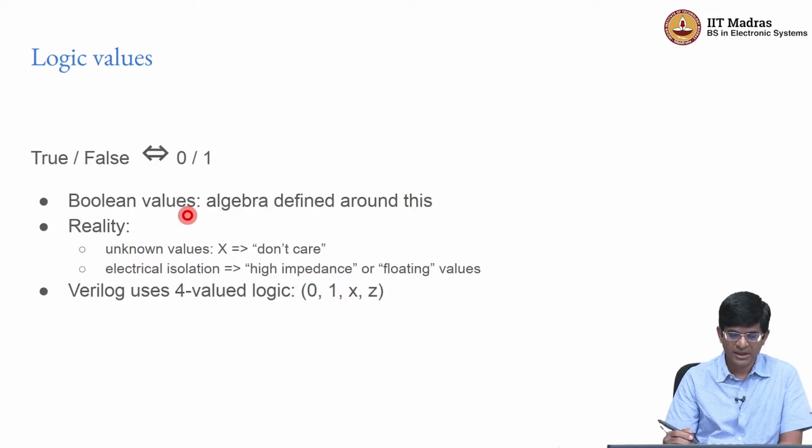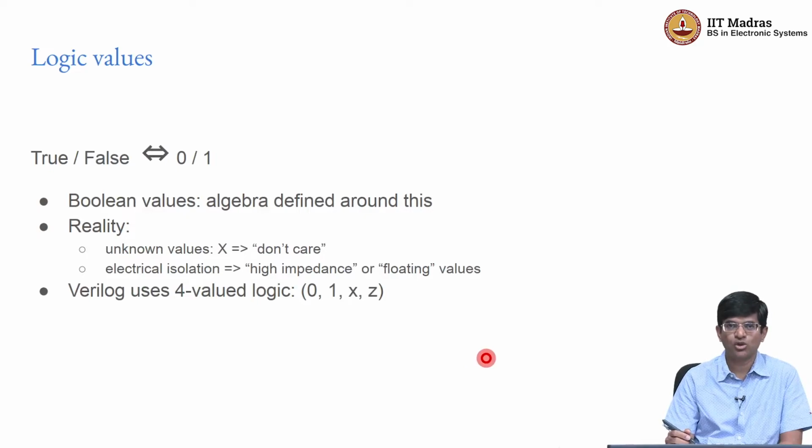Okay, now we have these Boolean values, and the whole Boolean algebra is defined around these values and these concepts. Now in reality, at the end of the day, when you want to build up circuits, the physical world kicks in, right? And what ends up happening is that you need to deal with some additional possible values that can come in. The practical matter is that 0 typically corresponds to a low voltage, ideally the ground voltage, and 1 typically corresponds to a high voltage, typically the supply voltage. But voltages are not discrete. You don't jump between 0 and VDD abruptly. You can actually go to all the stages in between, and sometimes you may even have marginal overshoots or undershoots into the negative territory or above VDD. So that's one aspect that needs to be thought about.